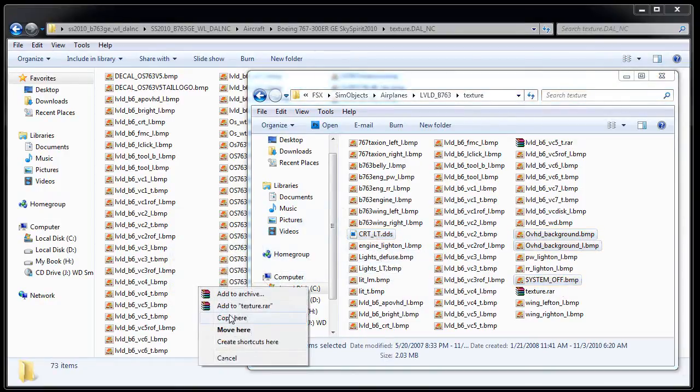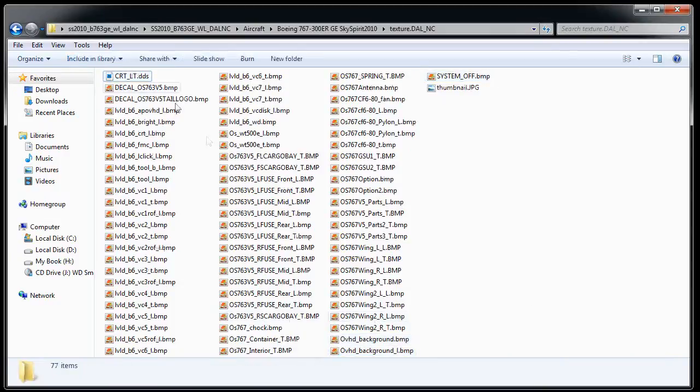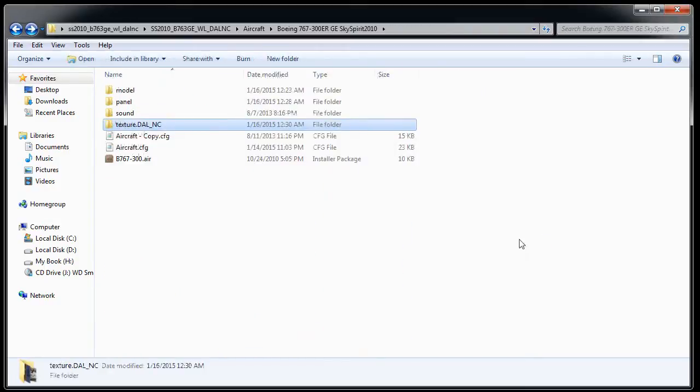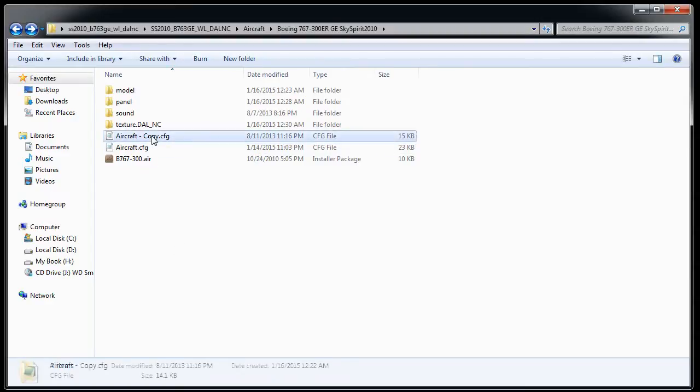And we'll go ahead and copy those over as well. So all in all, you should have copied 27 plus 1, 2, 3, 4 files. So 31 files. Yeah, if I did my math correct. I got an A. Now, the last thing we got to do is edit the aircraft config.